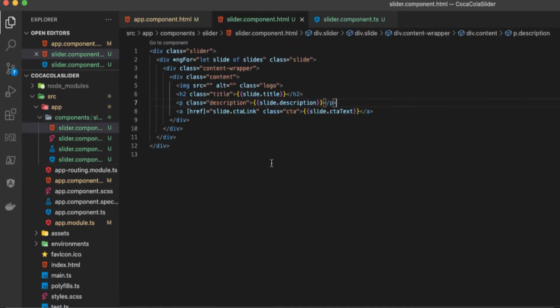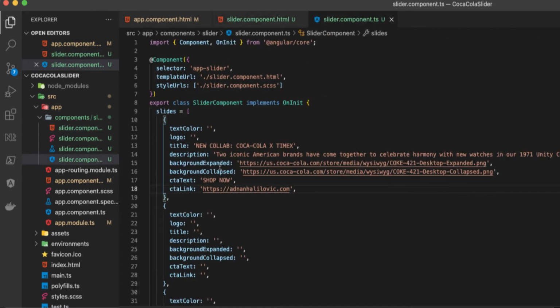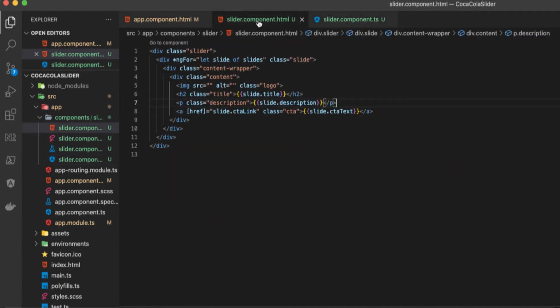And now we have somehow to add these backgrounds to our slides. What we can do here is, at our slide, we have to select that background here. Stylings.